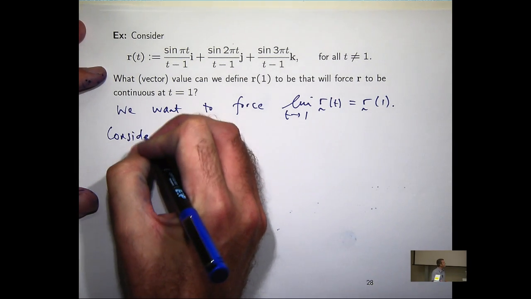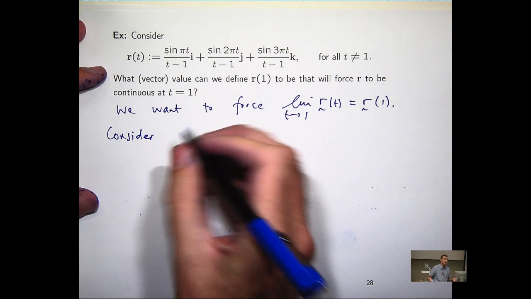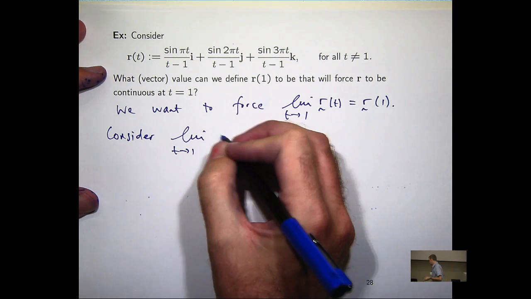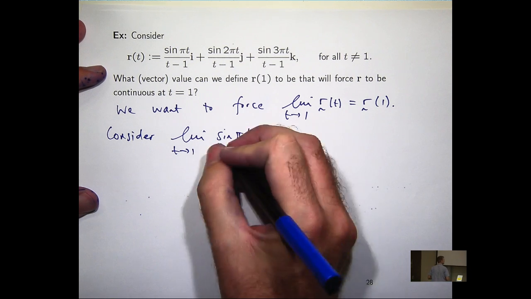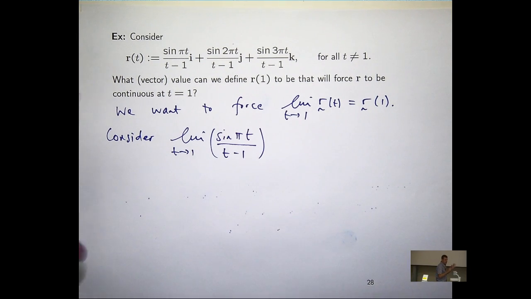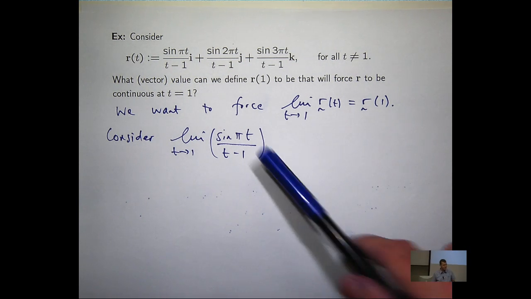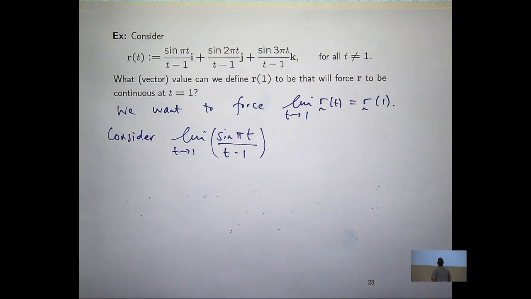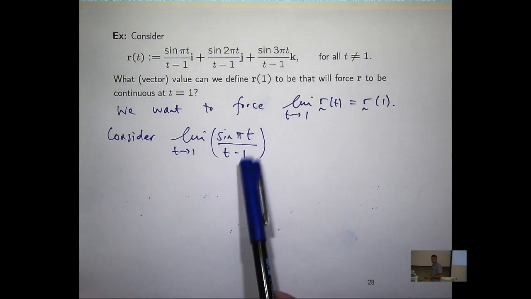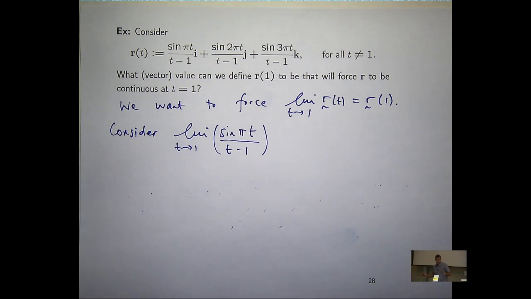Let's look at the limit of the first component function. What's this limit going to be? If you try to evaluate it, it looks like it's going to be 0 over 0, an indeterminate form. L'Hopital's rule, yes. If we evaluate the limit of the top and the limit of the bottom, and I'm abusing the mathematics here, we get 0 over 0, which is the indeterminate form, which we don't know how to determine. You need to do some more digging. So let's apply L'Hopital's rule.